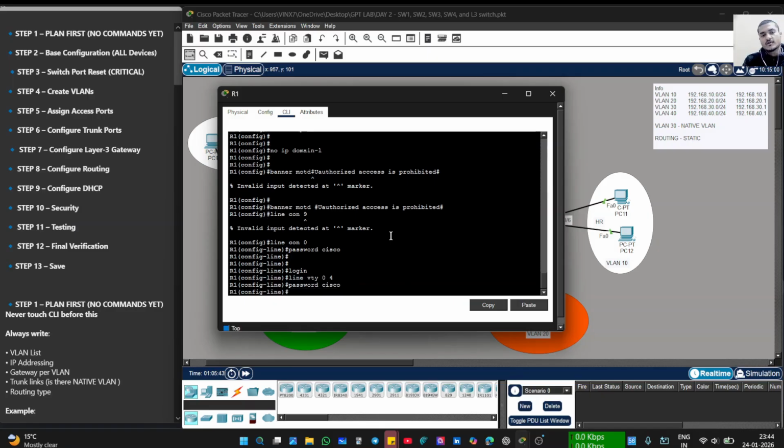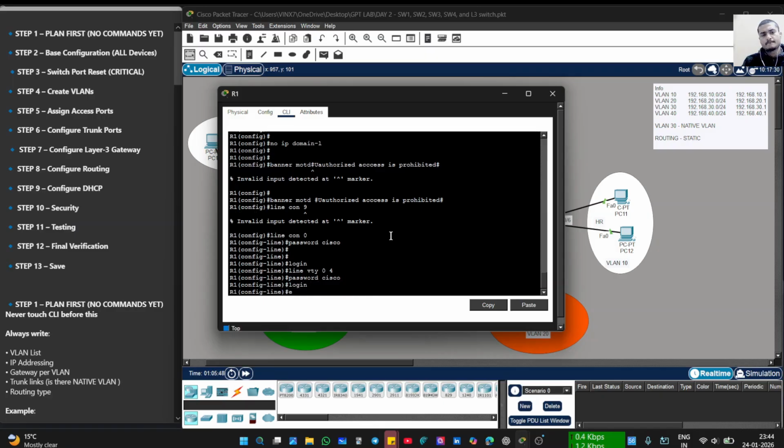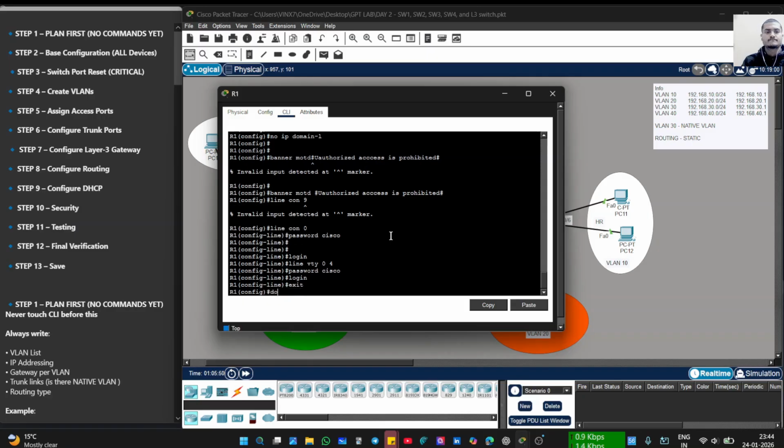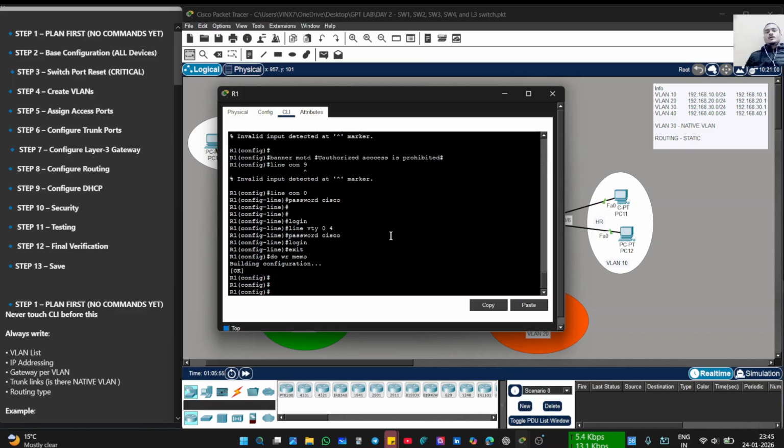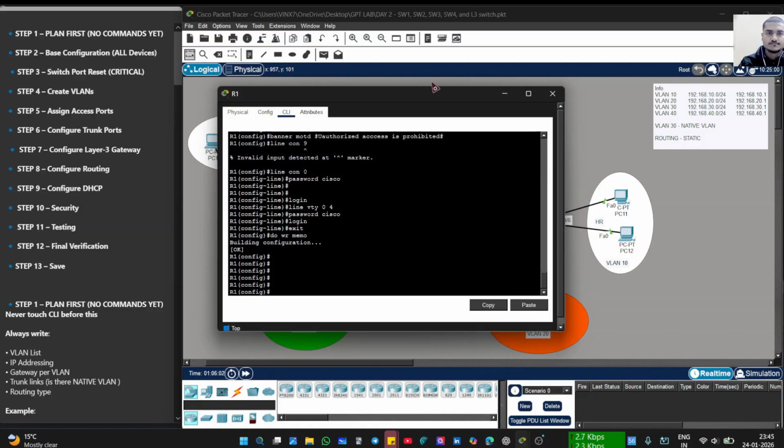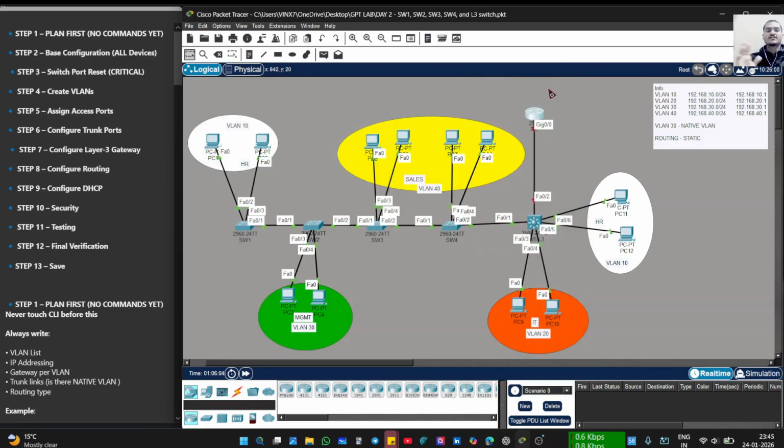As per the same, what would be next is login and exit. Do write memory. Yeah, this is all about that. Now we have done the basic configuration which was required for this. Okay, all set.